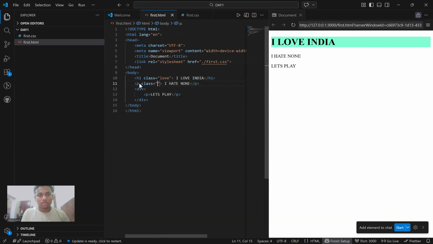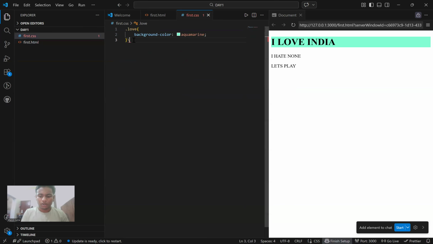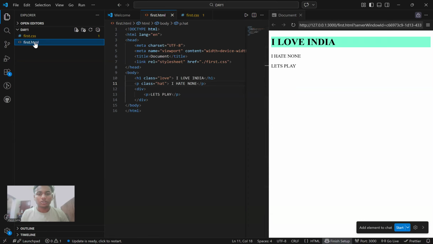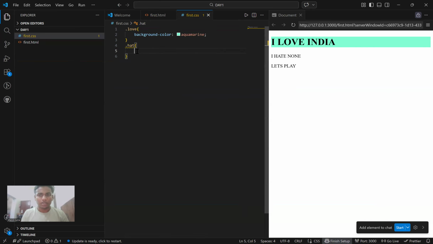And I'm giving there also a class, whatever you can give, like I'm giving hat. Dot hat. Suppose I have to make it red color. Background color red.